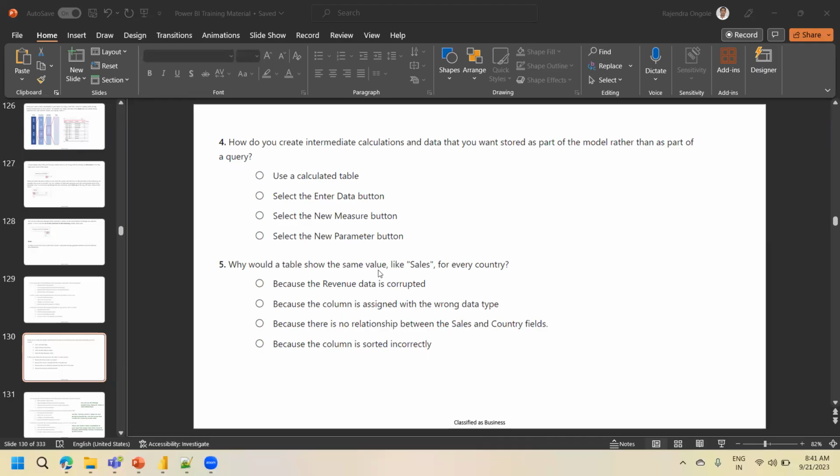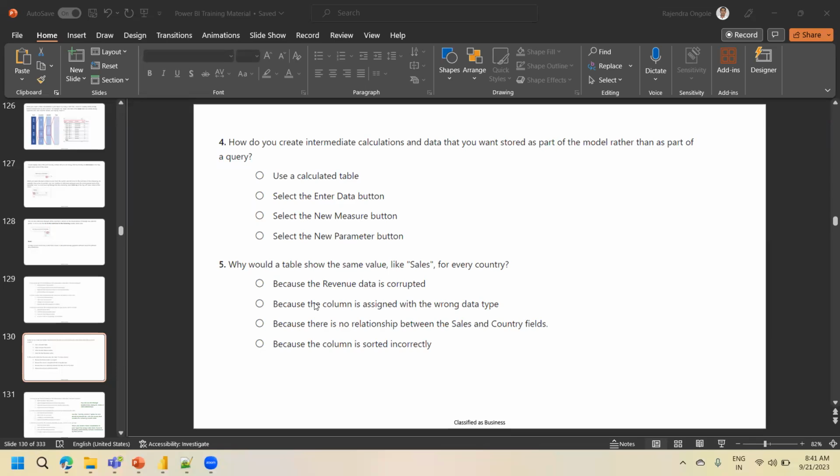So why would a table show the same value, like sales, for every country? I'm expecting the right answers from everyone. If this fails to be answered, maybe it's my mistake. I feel that I haven't explained to you properly. Answers, please.